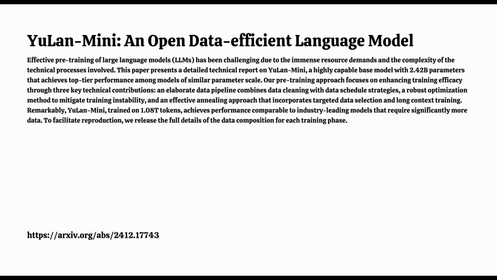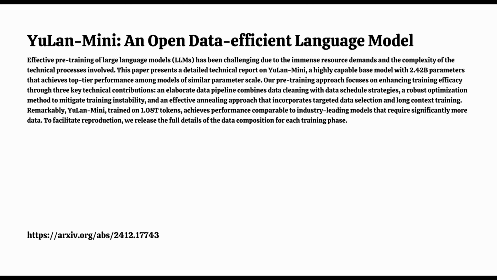I think YuLan-Mini is like a shining example of what data efficiency can look like. It shows that you can get incredible results even with smaller language models as long as you train them in a smart way, and you don't need nearly as much data as those giant models everyone's talking about. And that's huge. It means we can start making these powerful AI tools more accessible and sustainable for everyone. That's a really important point. It's not just about making bigger and bigger models, it's about making them smarter.